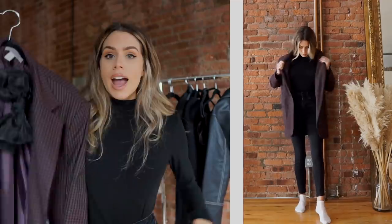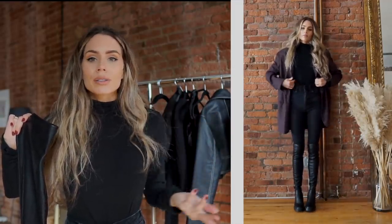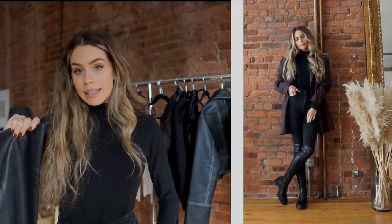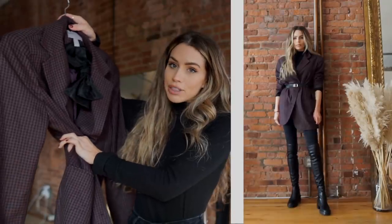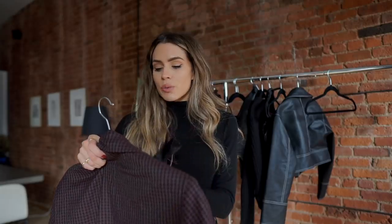I'm grabbing this one from ASOS — it's an oversized, kind of boyfriend-fit blazer. For shoes, when you're doing this type of combo with a blazer, any shoe will work: Doc Martens, a heeled sock booty, over-the-knee boot — it really depends on where you're going. Work, drinks with friends, a date — just cater it to wherever you're going. I grabbed this boot because I loved the idea of the faux leather over the matte denim. Then I added a belt to the blazer because it looked a little crazy how oversized it was — I love an oversized blazer, but I added a belt to cinch the waist and show I have a shape. I even rolled my sleeves up because it helps with such an oversized piece.